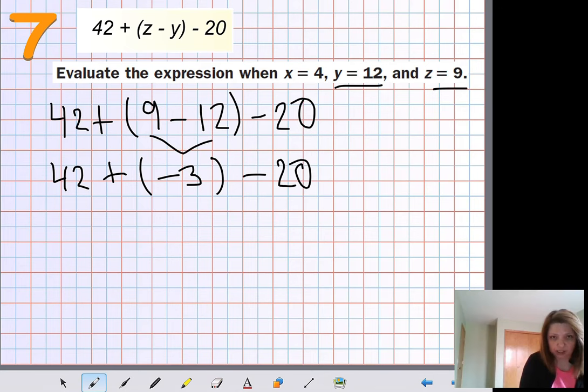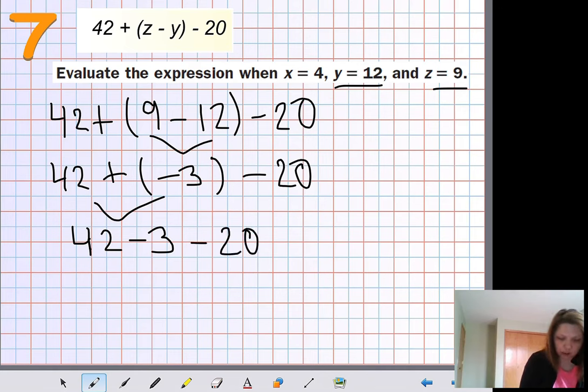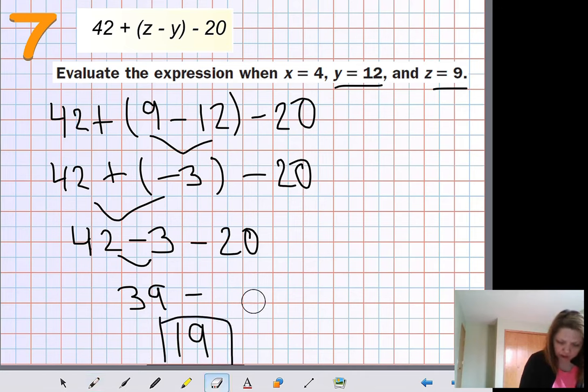Awesome. So there is no multiplication, division, anything like that, so we can just start adding 42 plus negative 3. Well, if we have 42 plus negative 3, it's the same as 42 minus 3, right? The combination of positive and negative always gives us negative, and then minus 20. So 42 minus 3 will be 39 minus 20, 19 final answer. Oh, I should have written here 20, not 12. Okay, 39 minus 20, 19 will be my final answer. I have one more for you and we'll conclude that video.